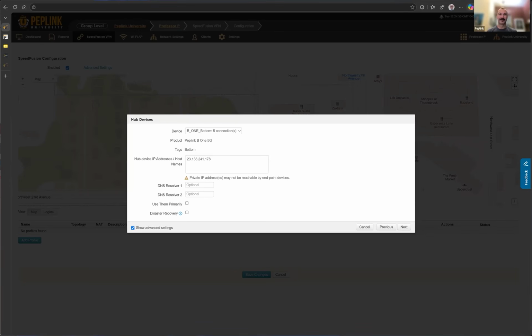I've been talking to one of the biggest companies in the world for the last 2 weeks doing exactly that, giving their SD-WAN public IPs through SpeedFusion because they are not able to achieve it. We're just Frankensteining their SD-WAN to make it work. It could be done a lot better if they just had Peplink in there, but we'll start here. That's fine, but just slowly. Yes, but it is really funny because I get that a lot.